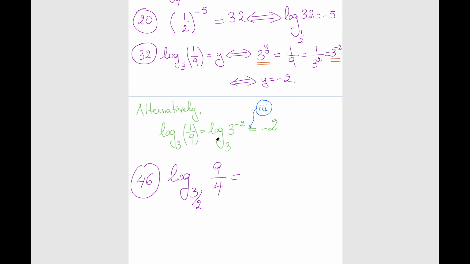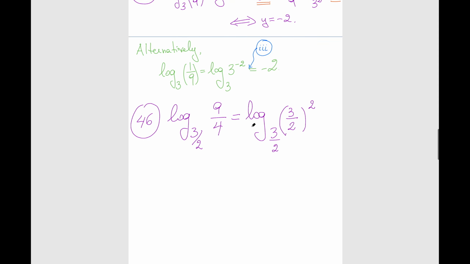I'm gonna do it as the second approach. You can still do it. I showed you those two approaches. I'm gonna do it this way. So log base 3 halves of, do you agree with me that 9 is 3 squared and 4 is 2 squared? So this quotient is the square of 3 halves. Do you agree with me? So 3 over 2, squared, is 9 over 4. So this whole thing is the same as this whole thing, right?